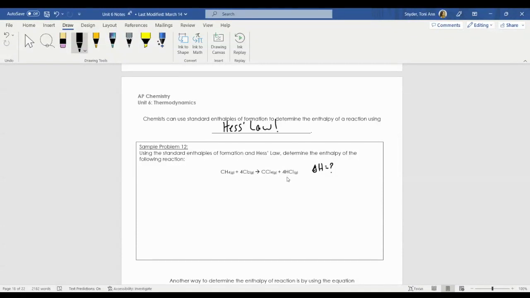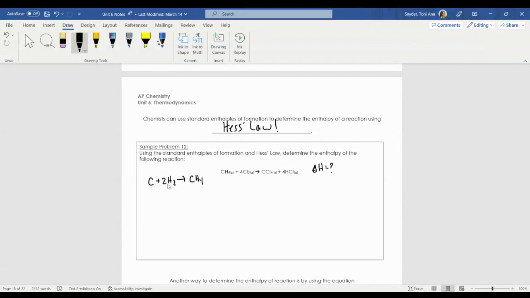And we can manipulate those equations using Hess's law to get this total reaction. I'm going to stop talking about it and let's just do it. On a chart that lists the enthalpies of formation, we're going to look up CH4. And this process looks like so. So 1 carbon plus 2 hydrogen molecules produces CH4. So this is the reaction to form methane from its elements.